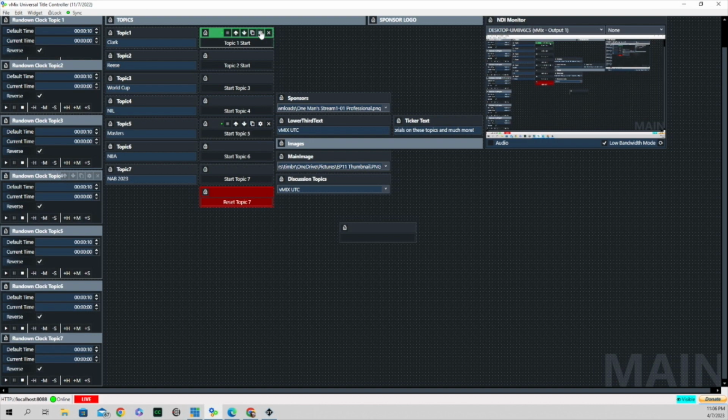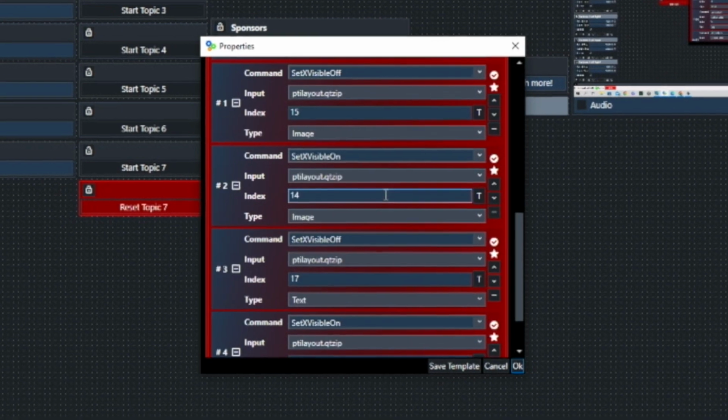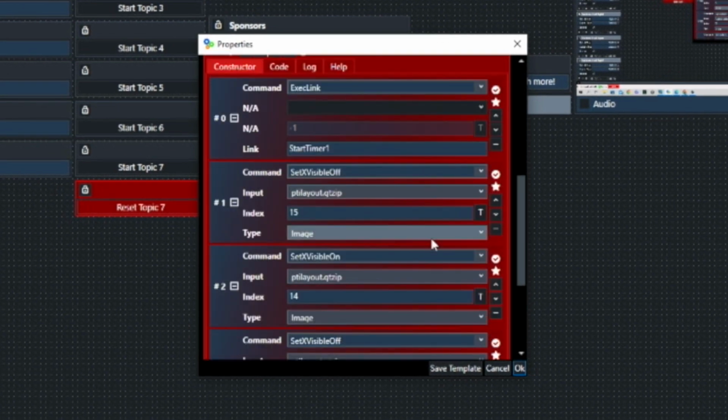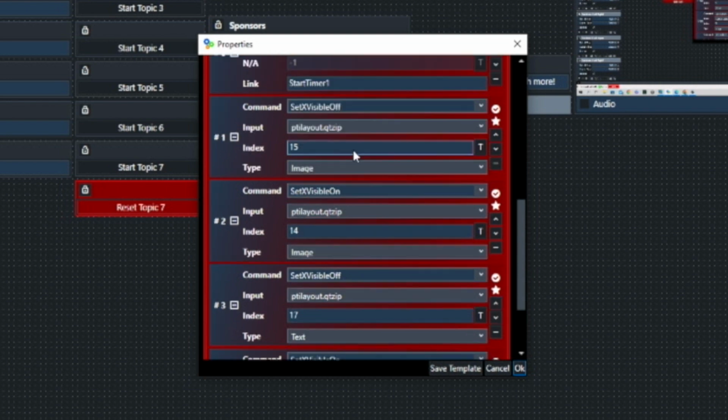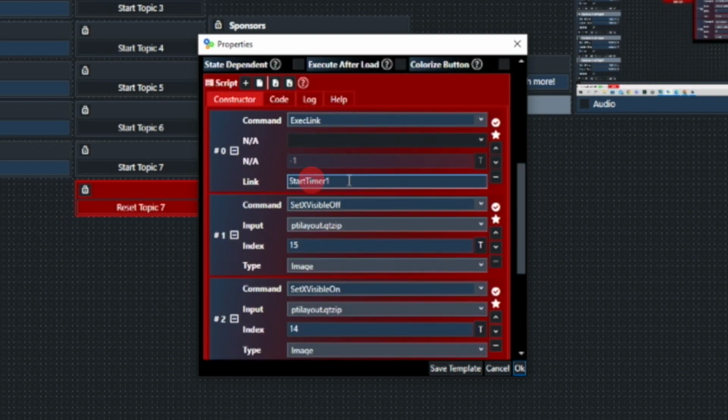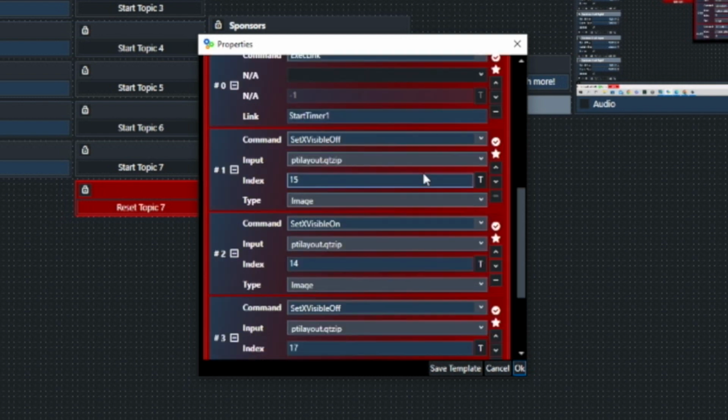Now, the first timer was a little bit different. Since this was the first one, on the first topic, we only have 4 commands that we have to run, and all we're doing is getting things started. Actually, there's 5 commands we need to run. The first thing we're doing is starting timer 1, and then we are changing the background color from red to yellow, and changing the text color from white to black. That's just to get things started.